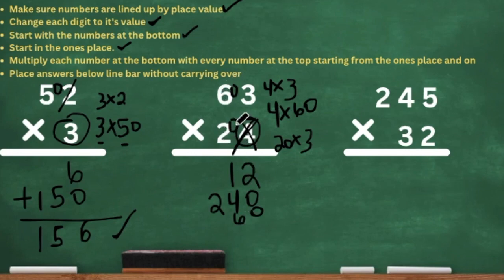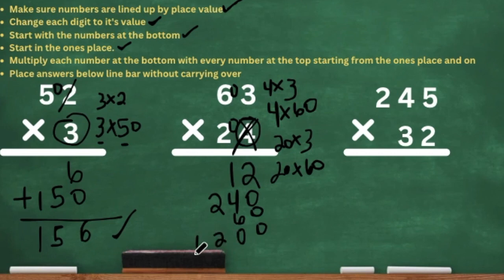Now I'm going to do the 20 times the 60. 20 times 60 is 1,200. So I'm going to place my answer here at the bottom, 1,200. I'm doing it backwards because I just went up, not forward. Let me erase that, that was an accident. So I'm going to put my 2 and then my 1.